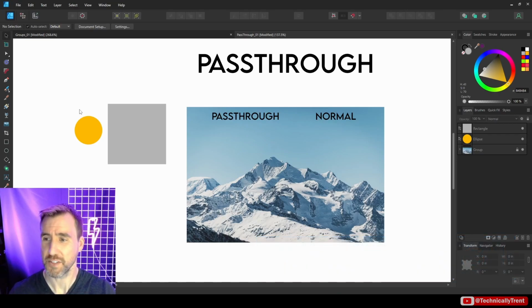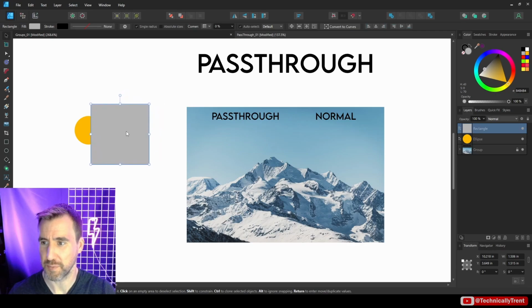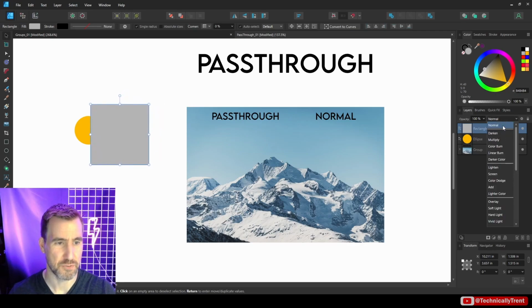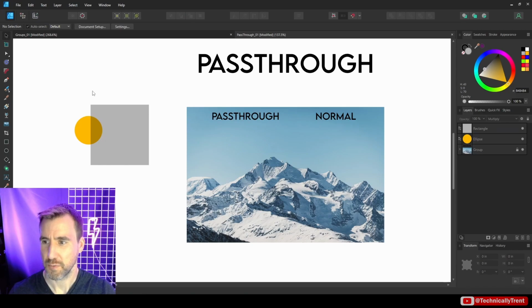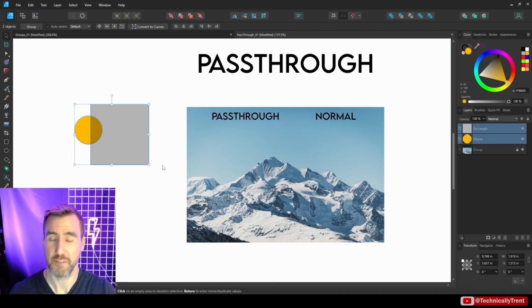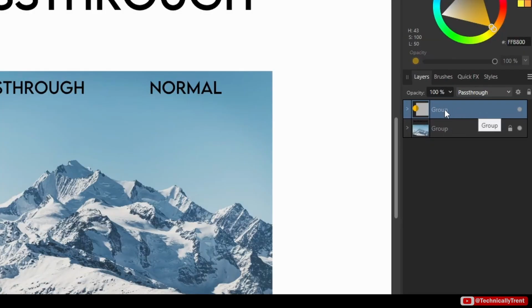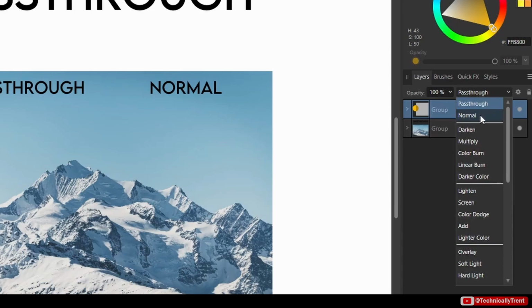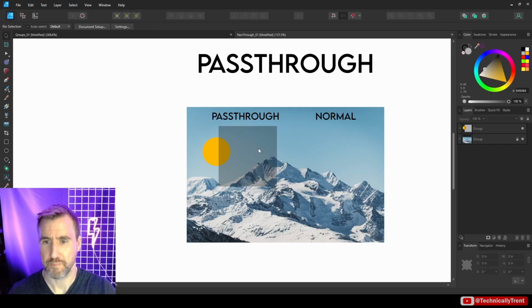Okay, now let's explore this term pass-through, which you may have noticed if you've ever created a group. So I have these 2 shapes over here, and let's just create something simple. Let me just put my square on top of the circle, and I'll set its blend mode to multiply. So we have a predictable effect here, the square darkens the circle. Now let me select them, and I'll hit Control G to make them a group. And we can see as my group over here, it says pass-through. And this is actually the default when you create a group. The normal scenario for a group is pass-through, despite the fact that there is a normal setting too. We'll get to that in a bit.